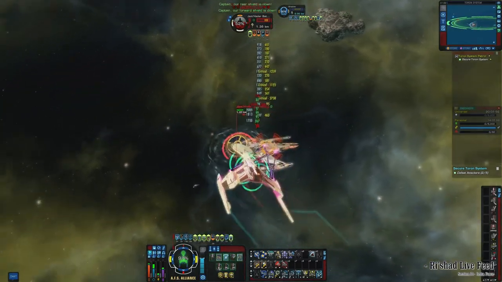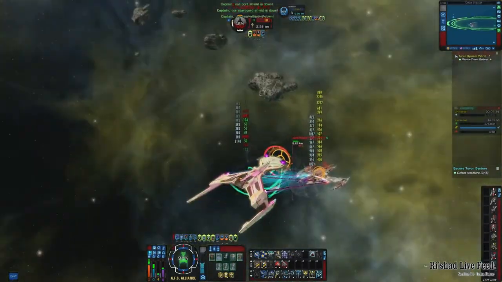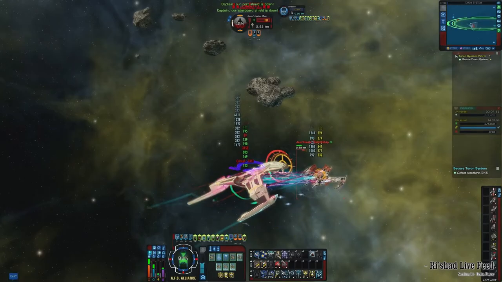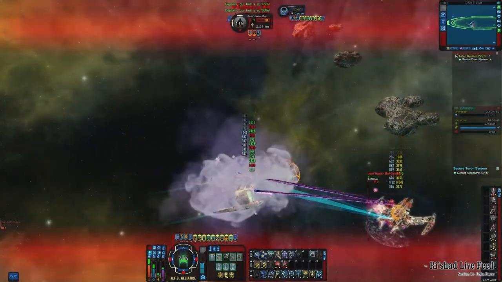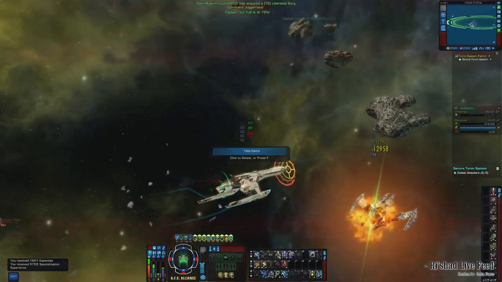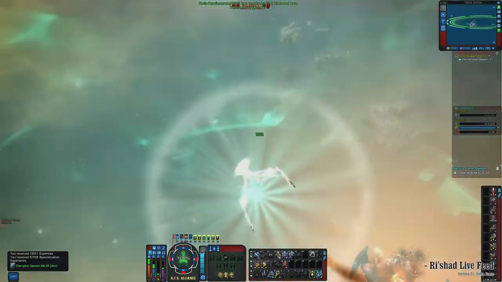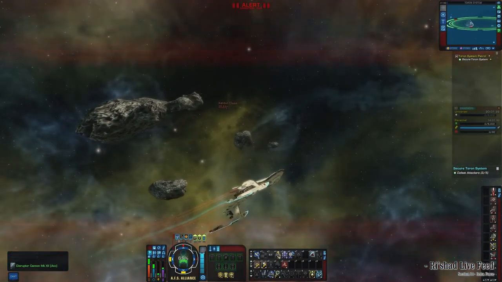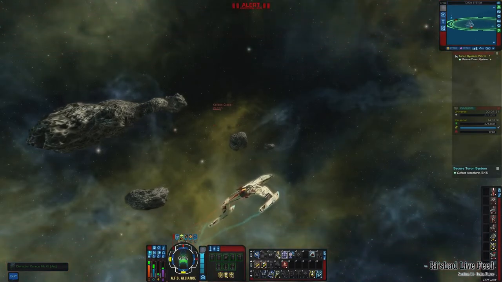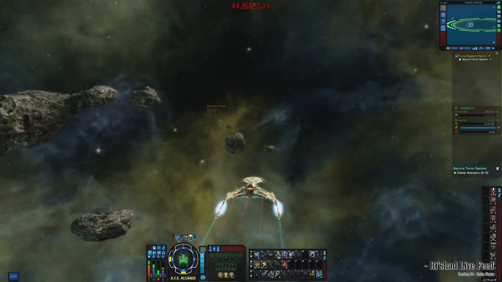The best thing about the Pert-Gen is that it really has a critical alongside the damage. Damage we're seeing here. Not bad, I will say that. Not bad at all. Definitely feel like this ship is performing as well as I'd expected it to.